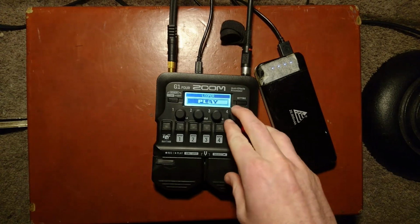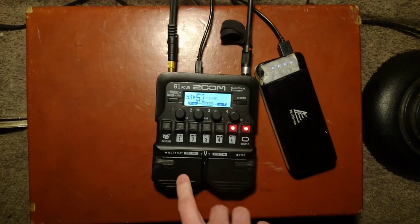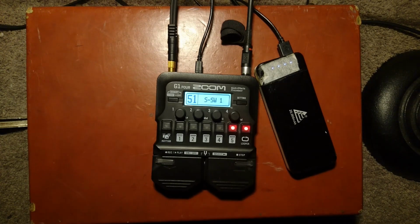I guess the other thing to point out would be you can go out of the looper while it keeps playing, and you can switch to another patch. Let's go to this one. Go back to the looper.